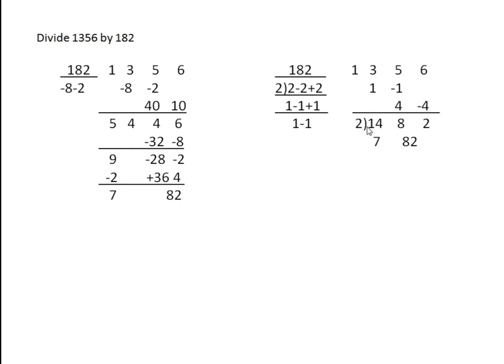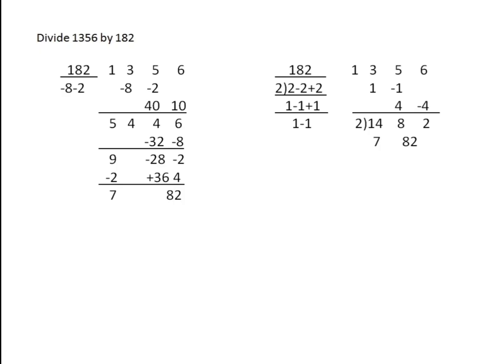And if someone gets a doubt why we should divide only 14, see, the 182 is closer to 100. We can take 100 as base, since we can't take 1000 as this term is too far from 1000. So if we take 100, then only 2 digits we can consider on the right side of our answer part. So this 82 will be our remainder, and whatever is remaining on the left side is our quotient. You can see how simpler it became by doing this division with respect to the paravartya method.